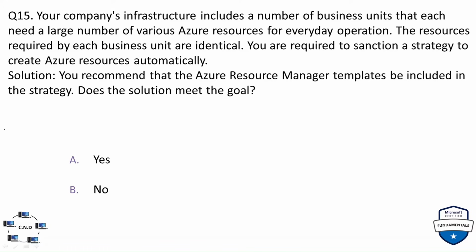So let's get started. So the question is that your company's infrastructure includes a number of business units that each need a large number of various Azure resources for everyday operation. The resources required by each business unit are identical. You are required to sanction a strategy to create Azure resources automatically. Solution: you recommend that the Azure Resource Manager templates be included in the strategy. Does the solution meet the goal? Yes or no? And the correct option is yes.